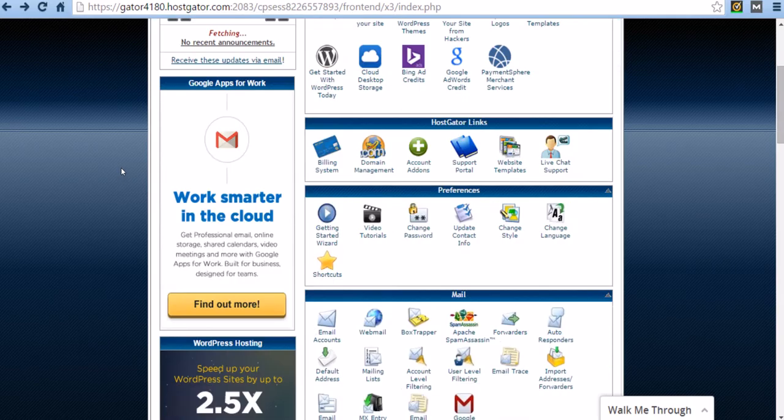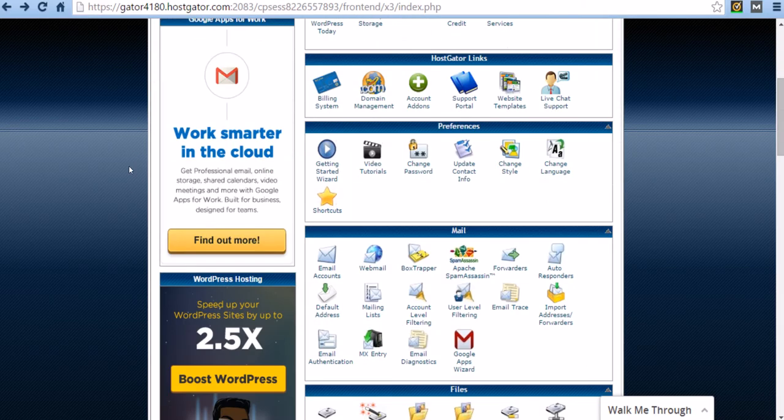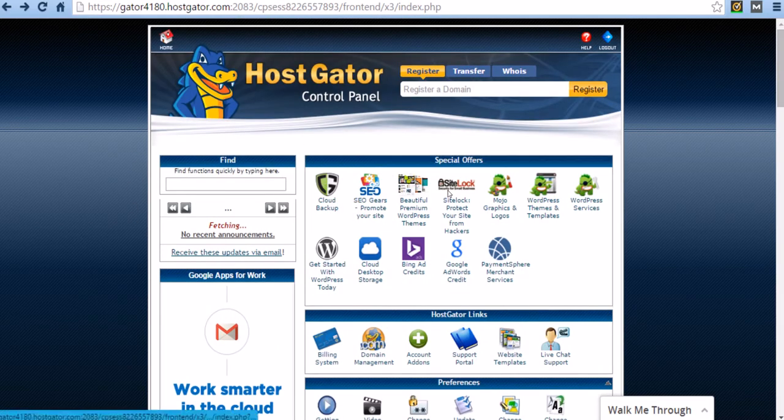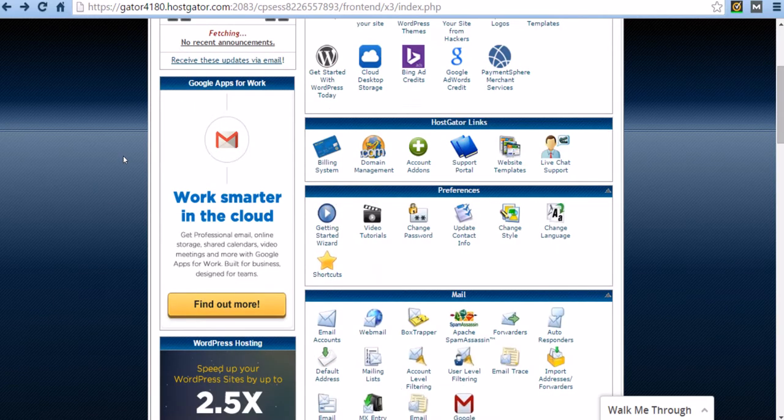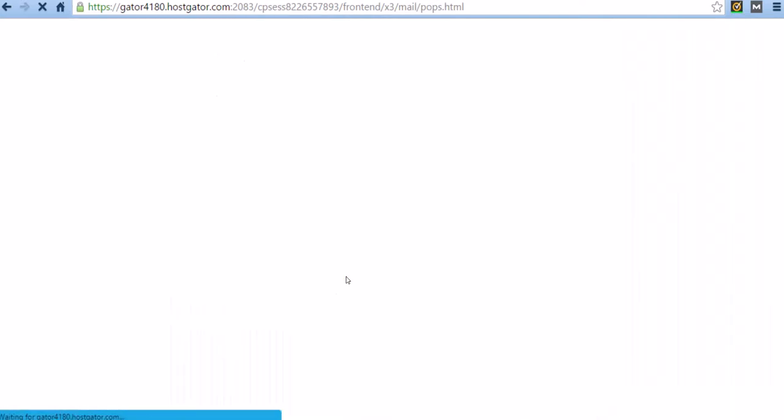So what you do is you go to your control panel, whatever that was. When you set this up, I told you to save that link. You should have done that, and if not, you can still go to HostGator and go through control panel and try to get logged in through your email. So once you did that, you should be right here on this page. Just scroll down. It's going to say email accounts, and just hit create email or email accounts, and it's going to take you to a create page.